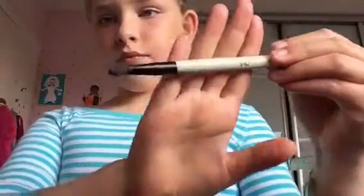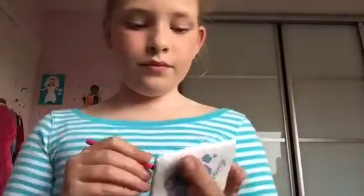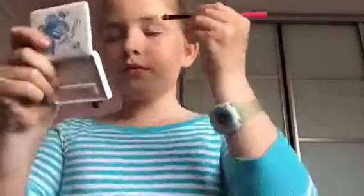So I get my Estee Lauder Lily, and it has really nice blues and some browns. I don't really use the browns. And I get my VIP brush and a brush I got from Claire's. Then with the brush I got from Claire's, I put on a light blue onto my lid.